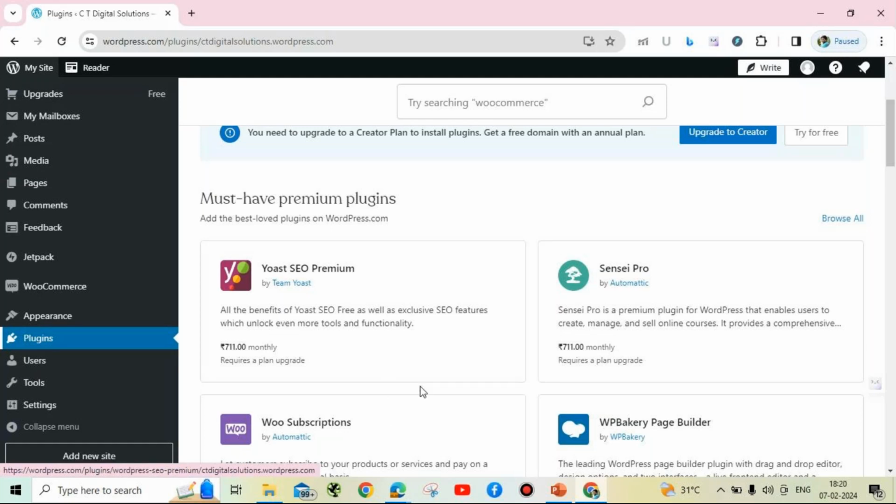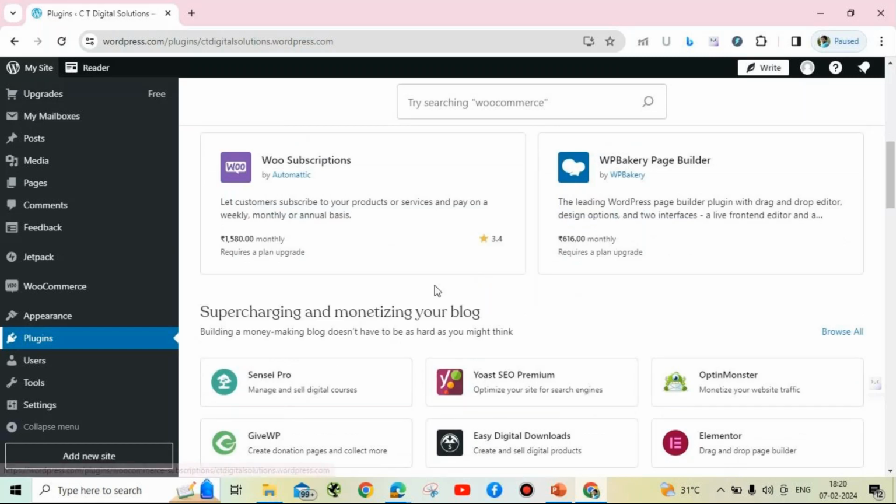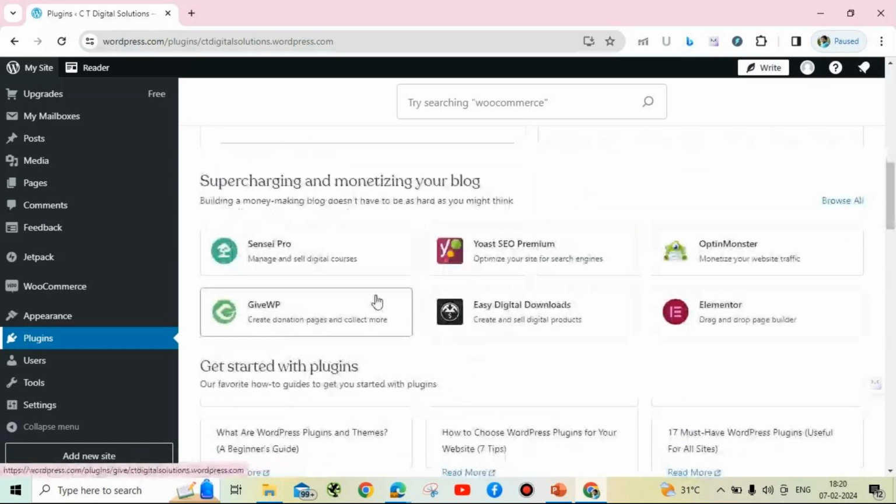In the same way, if you want to use a page builder, meaning you want more options to design your page, there is a plugin called Elementor. You can go to the Elementor plugin and use it.